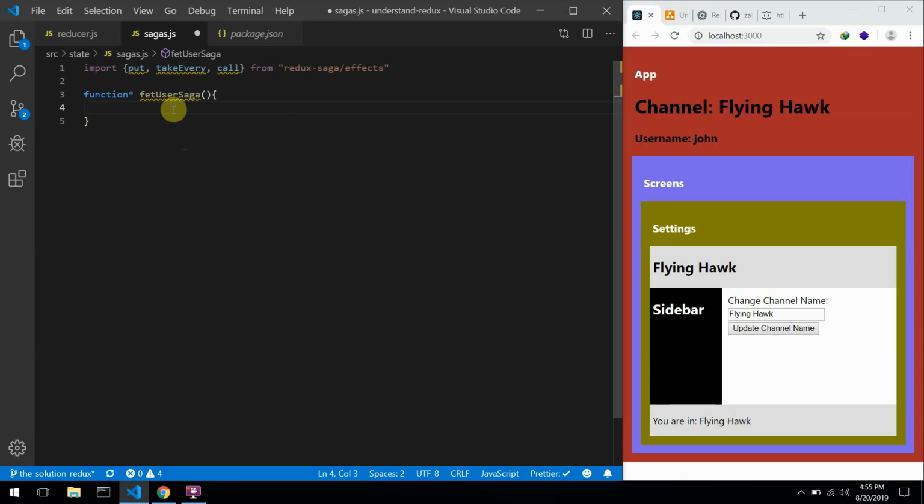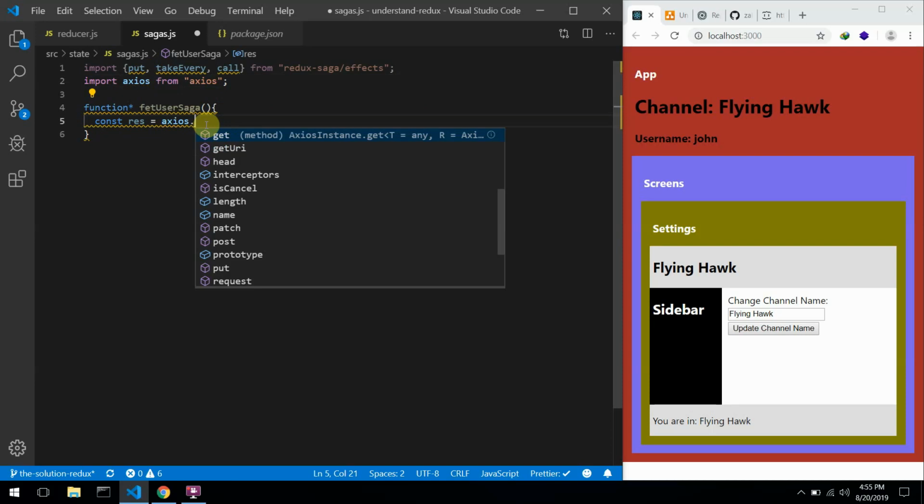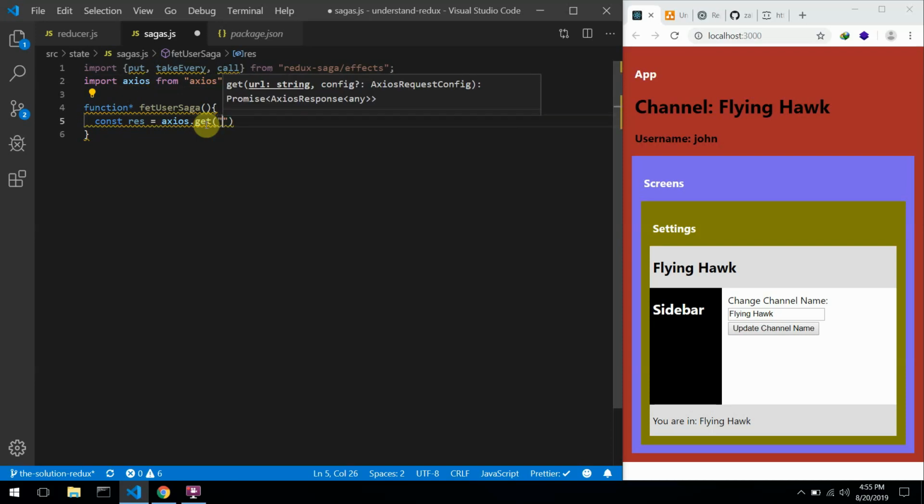So now what do I want to actually do here? I want to be able to perform some actions. I could do const, and I'm going to make use of Axios. I'm not going to be using fetch. I'm going to be using Axios in this tutorial. No particular reason, but that's just what I'm using. So Axios.get, then I pass in the URL.